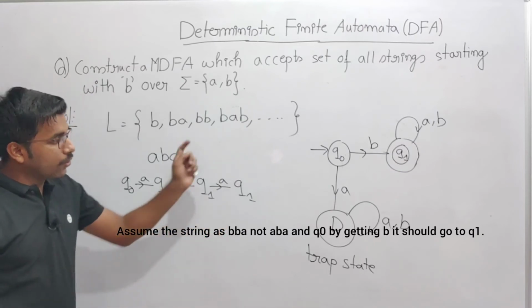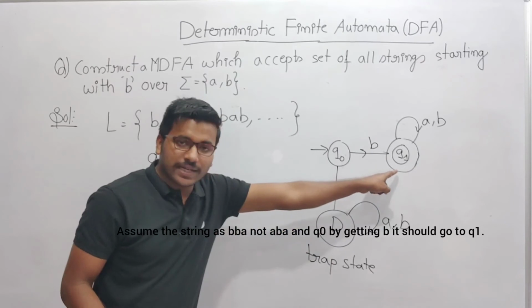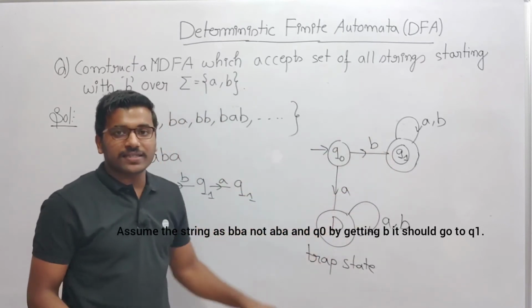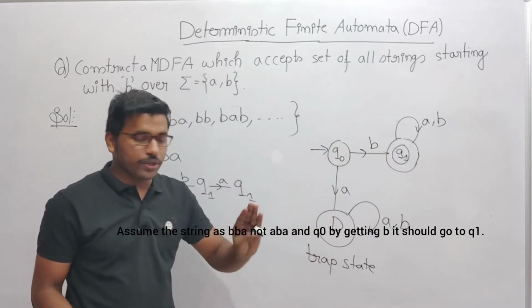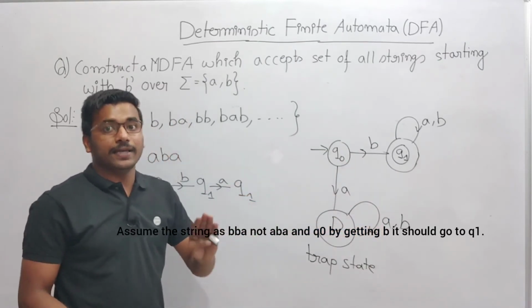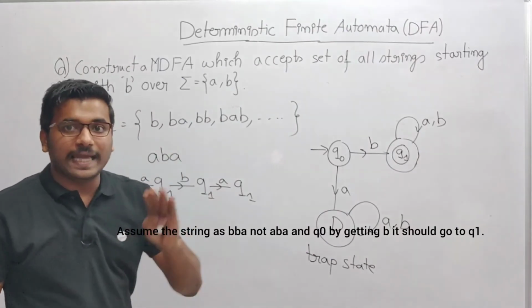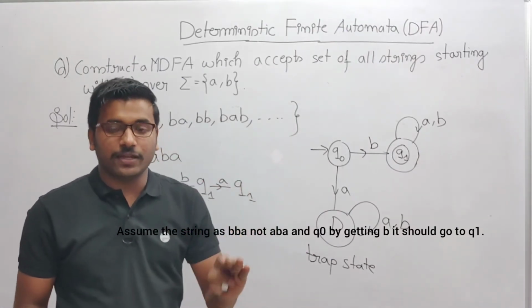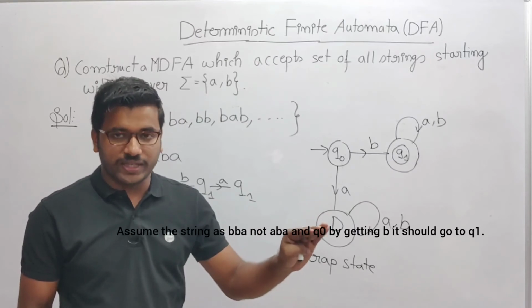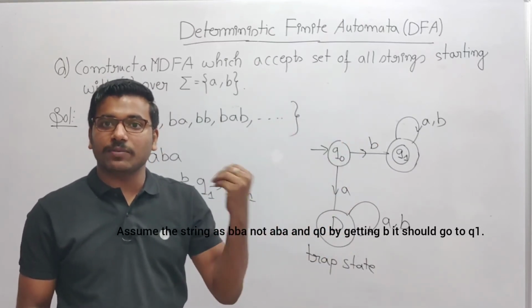But if it goes to a non-final state, this is our non-final state and this is the final state, and it reaches and halts or stops in the non-final state, halt and stop are the same, then it is rejected. So what is the acceptability of a string? Upon scanning the string from the initial state, if it reaches any of the final states, then that string is accepted.